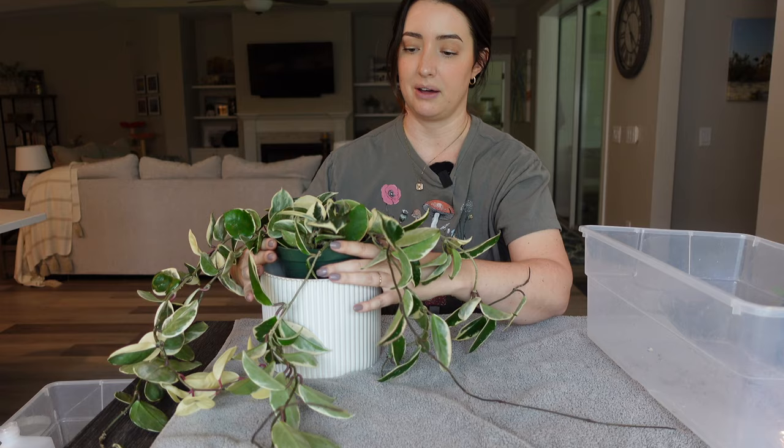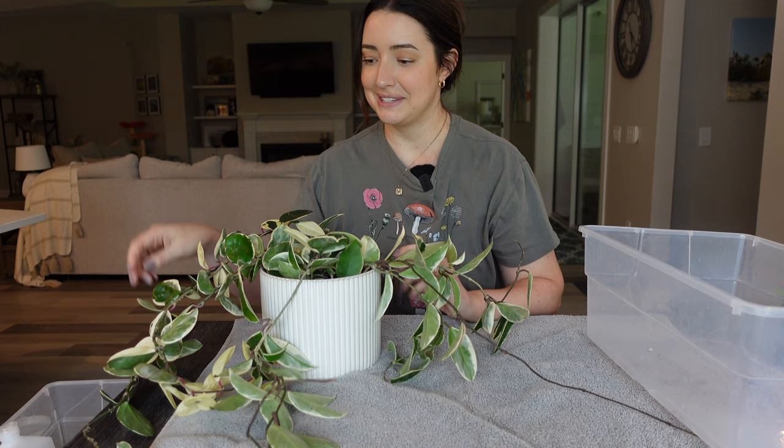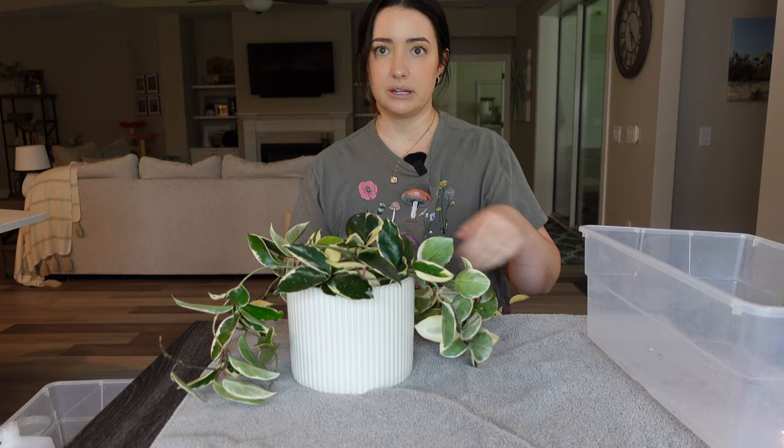So it's been a few days. I did manhandle the roots significantly. It was intense. I've never sprayed a plant down like that with the hose, not like the plant roots and everything. It was intense, but I feel like she's held up so well. She hasn't stressed at all. She at least hasn't shown me that she's stressed.